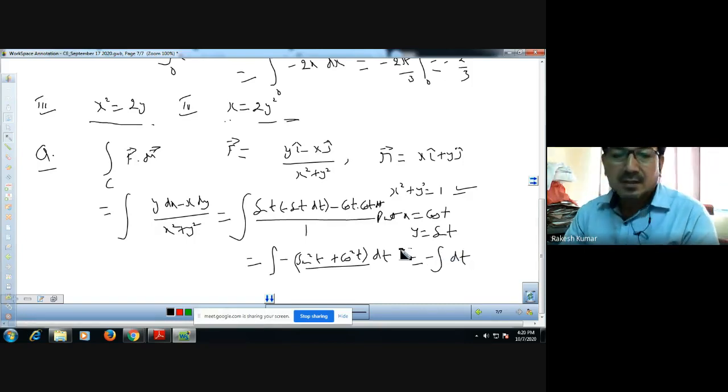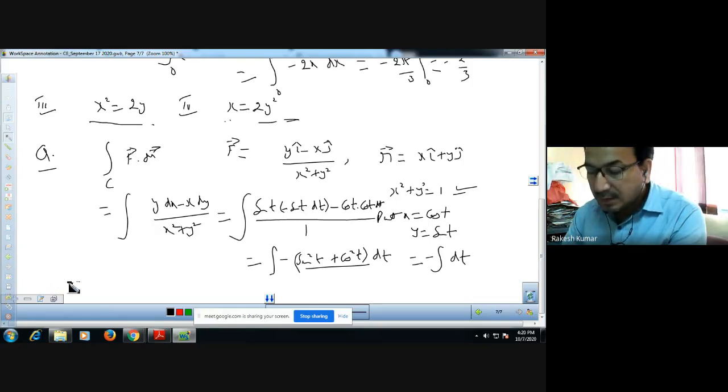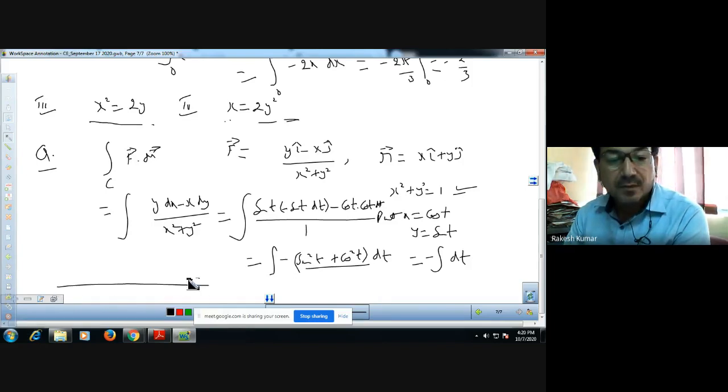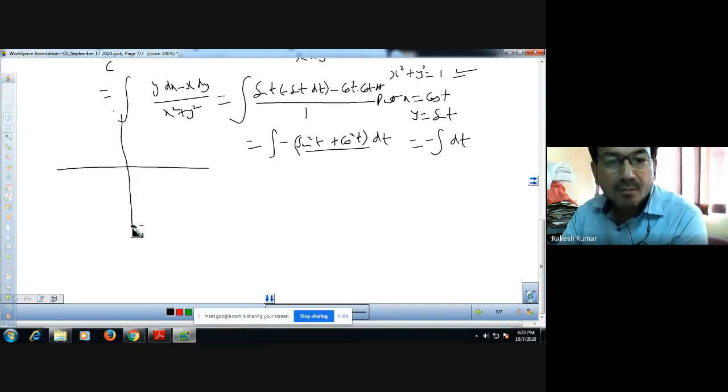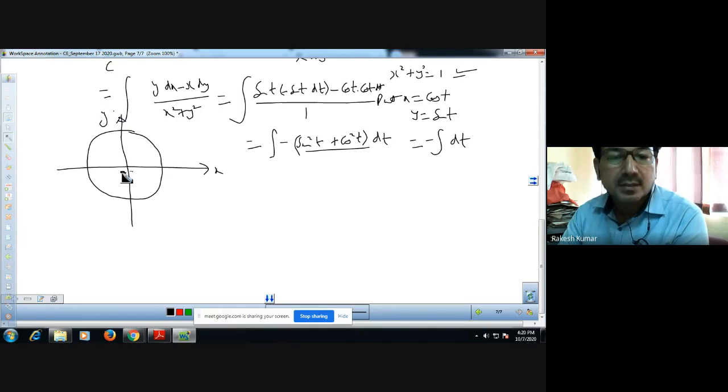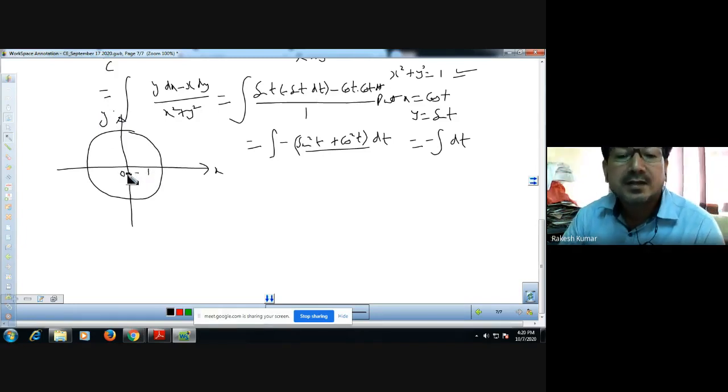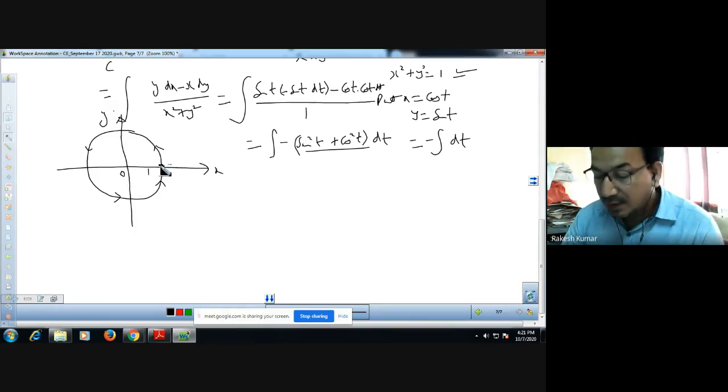Now the question arises, the circle is given to us, where C is the circle in the counterclockwise direction. So counterclockwise direction means we have this circle, plot a circle. This is the x-axis and this is the y-axis. This is the circle with radius 1 and the center at the origin. So this is the clockwise direction, and this should be the counterclockwise direction, moving on this side. So when we move on this side, the circle is taken as counterclockwise direction, and the limits come out to be 2 pi to 0, because this is the point we have.